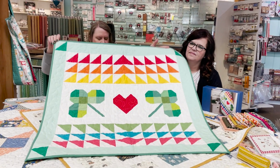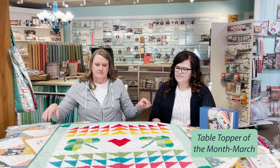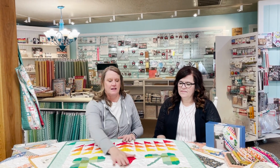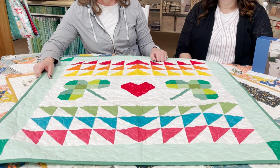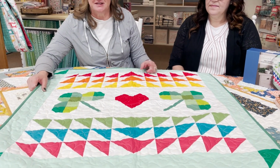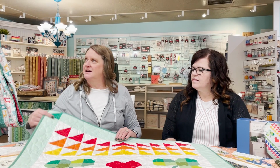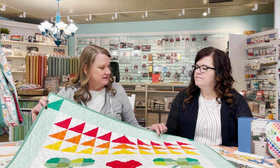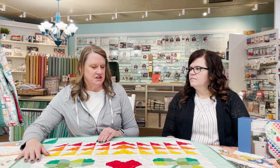Do you like the shamrocks, the St. Patrick's theme? Personally, no, not necessarily. This was just something that I knew needed to be made up for the store, and she's really good that way. Most of these are pretty simple to do. There's a couple of them that might be a little bit more challenging.